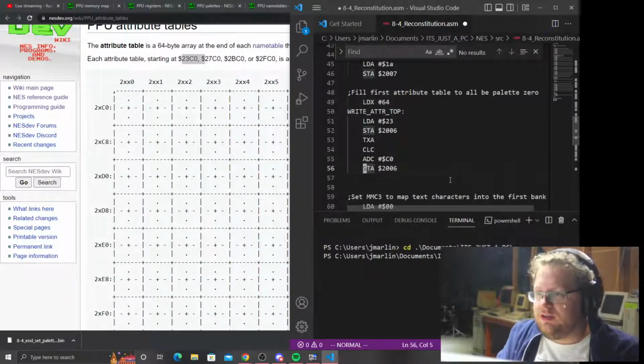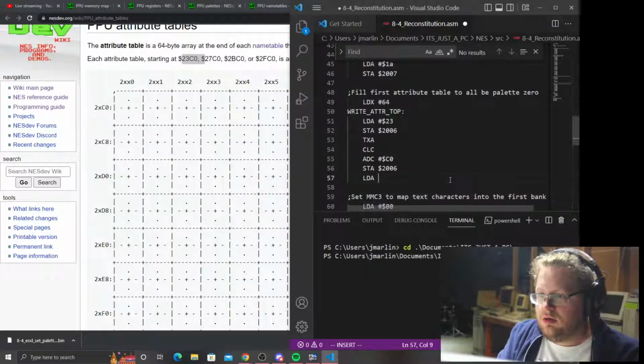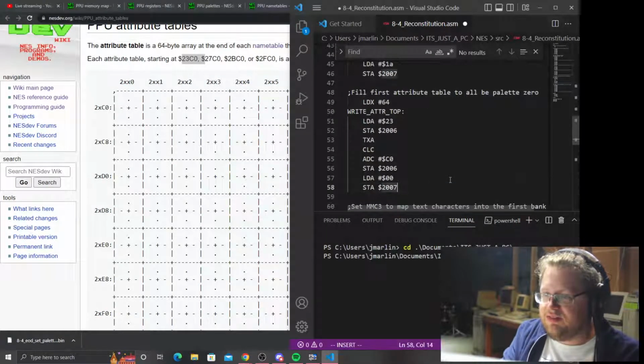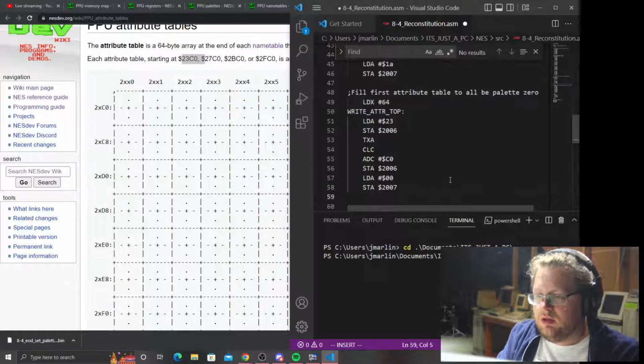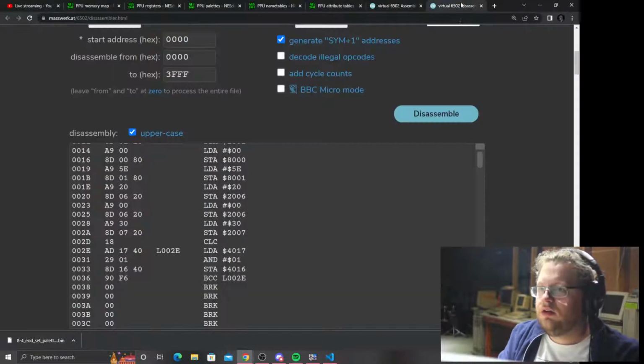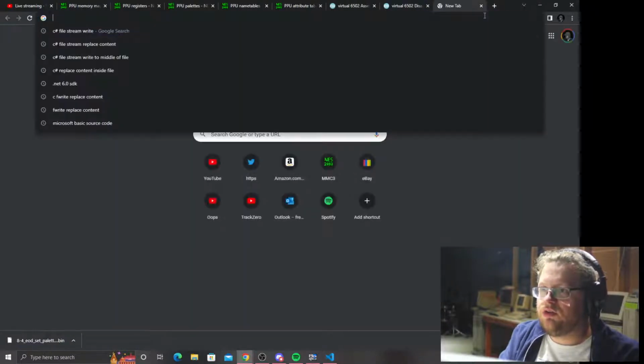Then we'll store that value to the address register. And finally, we want to store the actual value, which is, I guess we'll just have to load A immediate 00, and then store that to 2007, the PPU data register. And then we are going to DEX, hopefully is a command, decrement X. I am definitely going to need to pull up the 6502 reference.